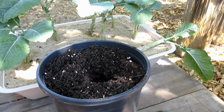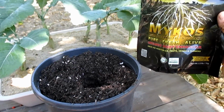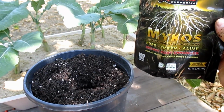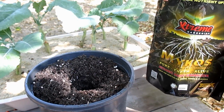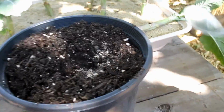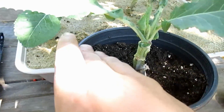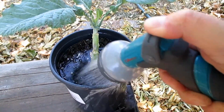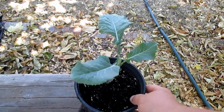Also, another product I'll be using when potting up these cuttings is a bit of mycorrhizal inoculant. This is also not really necessary, but it is beneficial to your plants. It helps them to uptake water and nutrients. So this is something that I've used in the past and I've had good results. But with this, you just need a small amount around the root zone. And there you have it, the first officially propagated plant from that rare varietal.